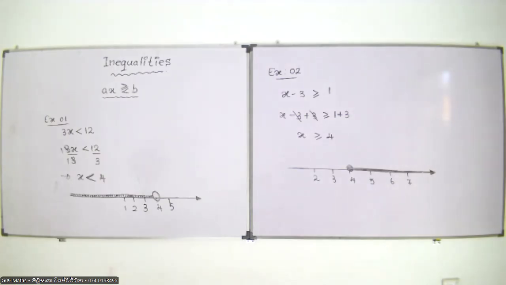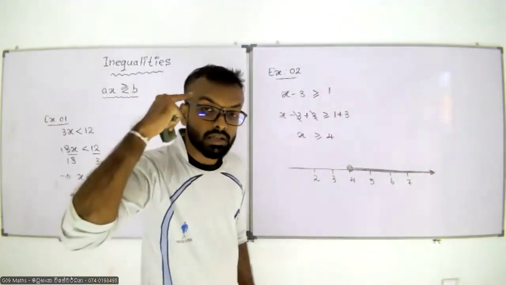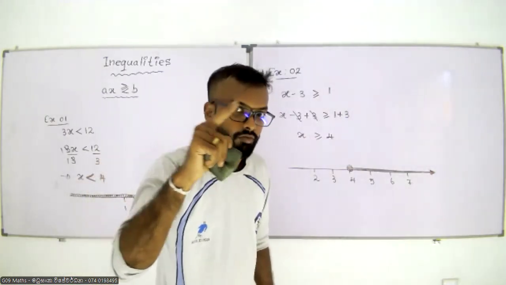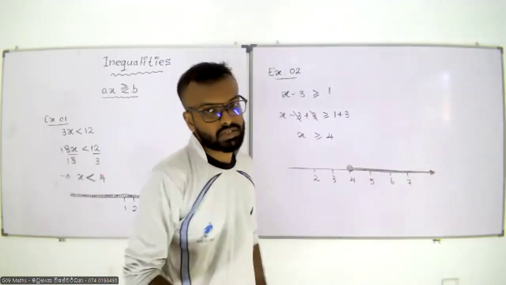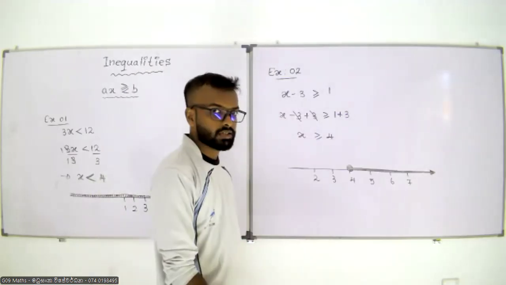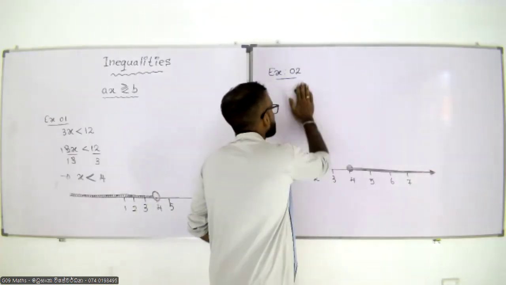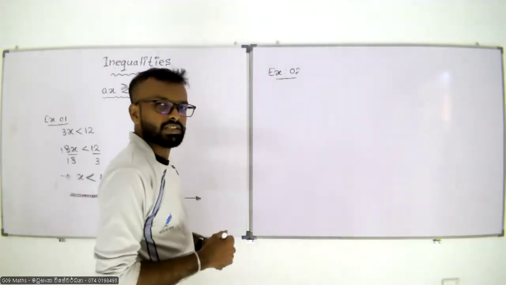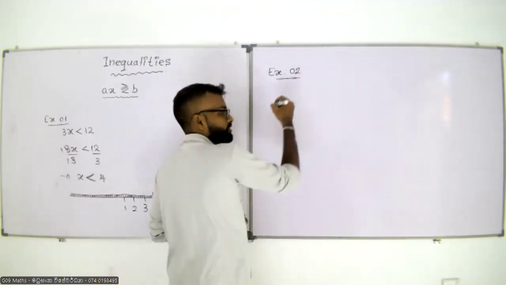If you want, you can do example number 3 and example number 4 by the thing that I have given you earlier. When you are dividing both sides by a negative number, the inequality flips. So I will do example number 2 for you. While I am discussing, if you want, you can do the others, and you can just take the answer itself.